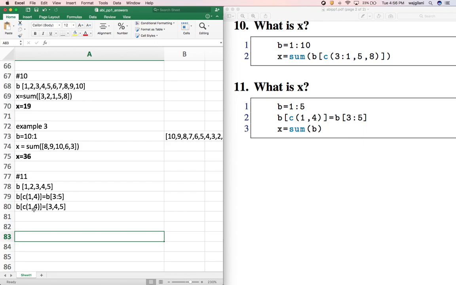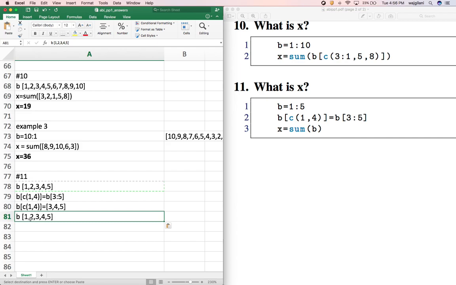Who remembers? It's like a bus. The bus comes with the positions, the seats. Doesn't matter how many people are waiting in line, only the first 2 are going to get a seat. So here now, if this is B, the original B, the first position becomes 3. The fourth position, because remember, we're using c(), we're choosing the first and the fourth location, remains 4. There's no more positions. 5 doesn't get on the bus. That's it. It just ends right there, guys. So B ends up being this value right here.